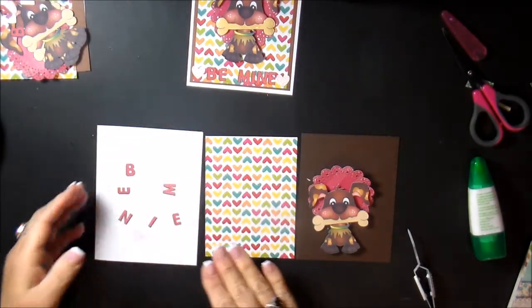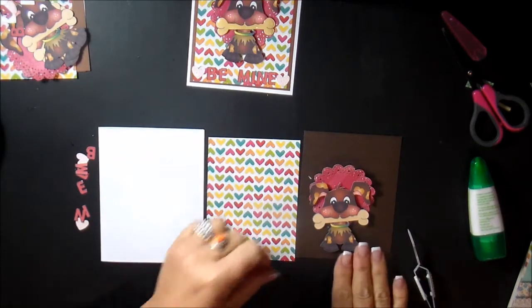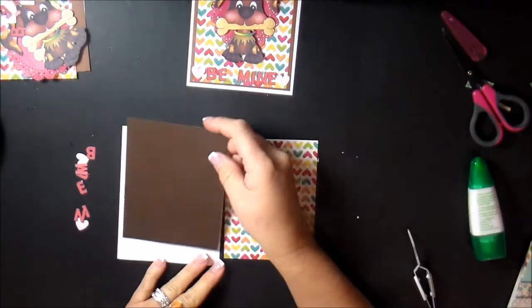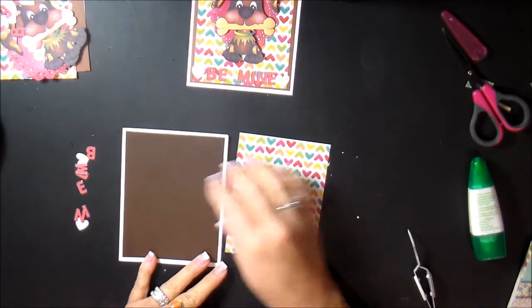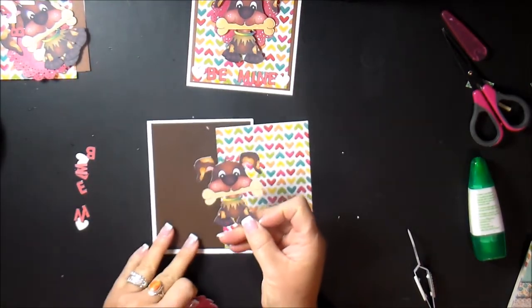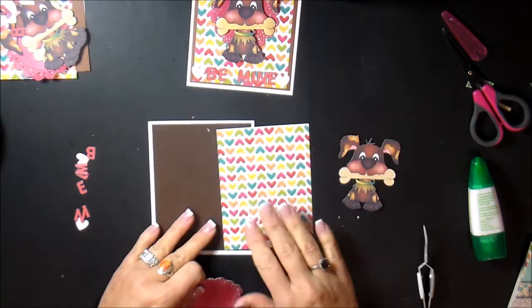So I'm going to be using this piece right here. And this is a 5 1/4 by 4. At first though, I'm going to put a brown layer on this. And I know it's like, well, this doesn't really have any brown in it. But this cute little puppy here does. So I thought it'd be fun to kind of mix up the colors a little bit.